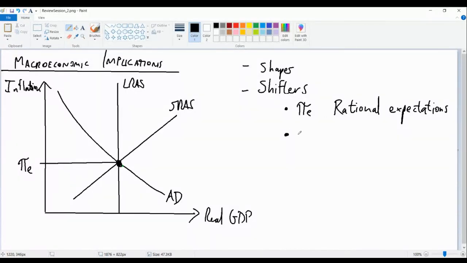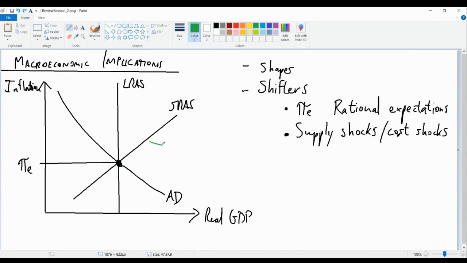And the other idea, the text just calls it supply shocks as the other possible shifter here. You may recall I've been calling them cost shocks because, well, what is the supply curve if you're thinking at the level of, let's say, one firm? It's just the marginal cost curve. So you could imagine just adding up all the cost curves of all the firms. So what's going to make this thing move around? Changes in costs. So if there's a significant change in the cost of some particular input, that's going to move this.